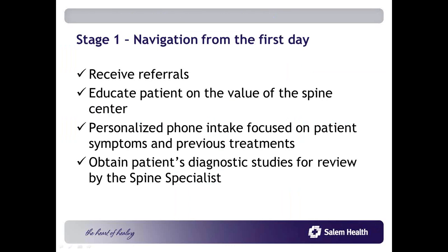So when our program was developed, our neurosurgeons decided that they did not want to accept self-referrals, and they preferred that the PCPs complete the initial workup of the patient when possible and then refer to us when indicated. This works well for our area due to our location and the communities that we serve. For those of you at spine centers that have major competitors in the area, I believe that the self-referral is the way to go and a definite way to increase your market share. We may look at that further as we're hoping to add a nurse practitioner to our program, and then we'd be able to do that piece.